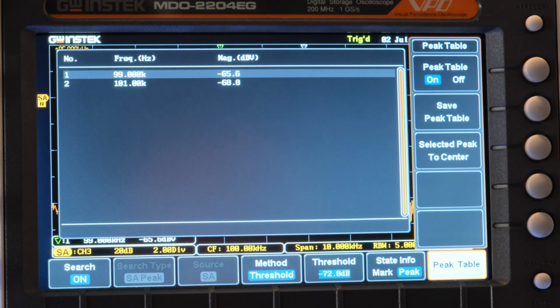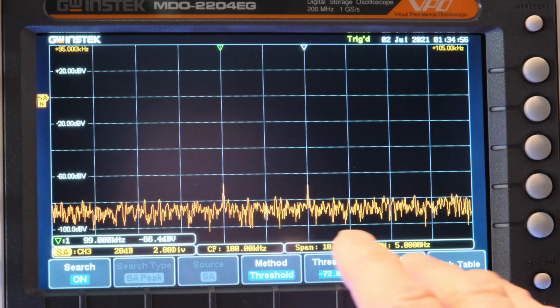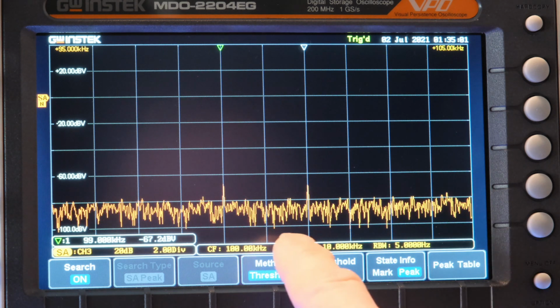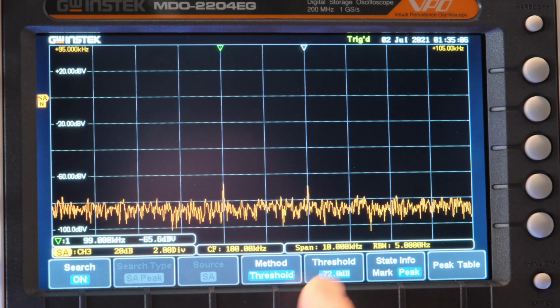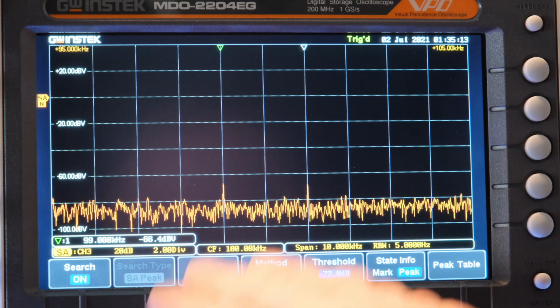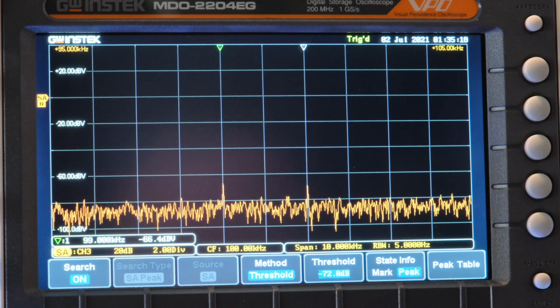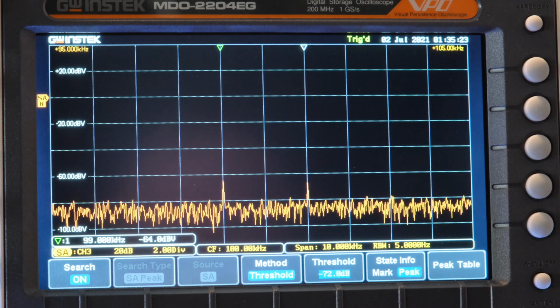So it's pretty amazing that with your 8-bit scope, even though using the time domain in the last video it was so hard to detect any of this 100 kilohertz modulation, here on the spectrum you can see the modulation. Now in this case, it actually looks like the 100K is being modulated by 1K, right? We're getting 99, 101. So like I said, you can look at it either way, but yeah, pretty cool, right?